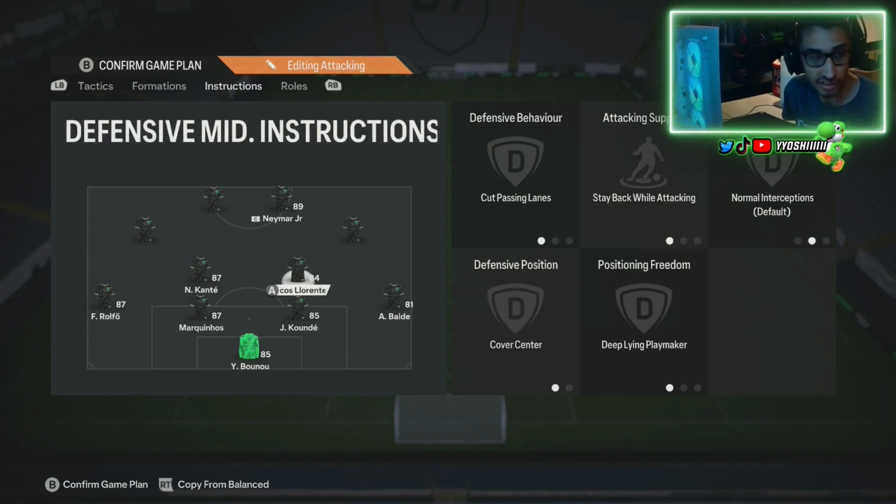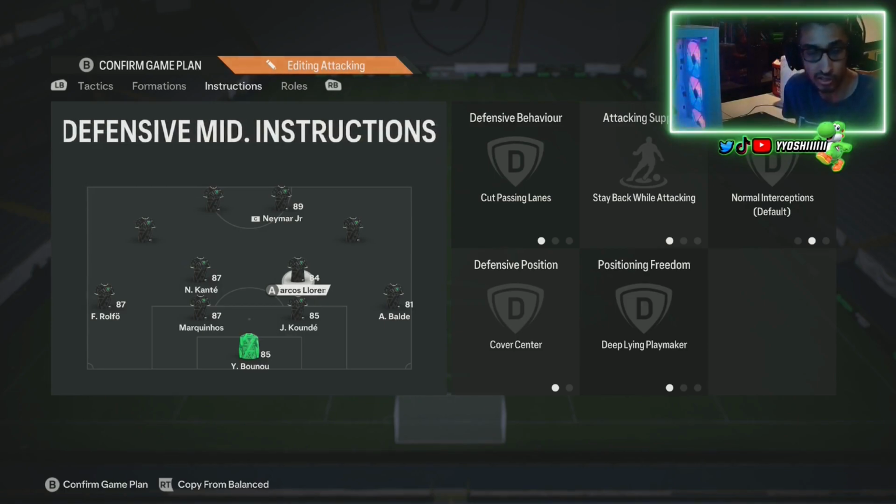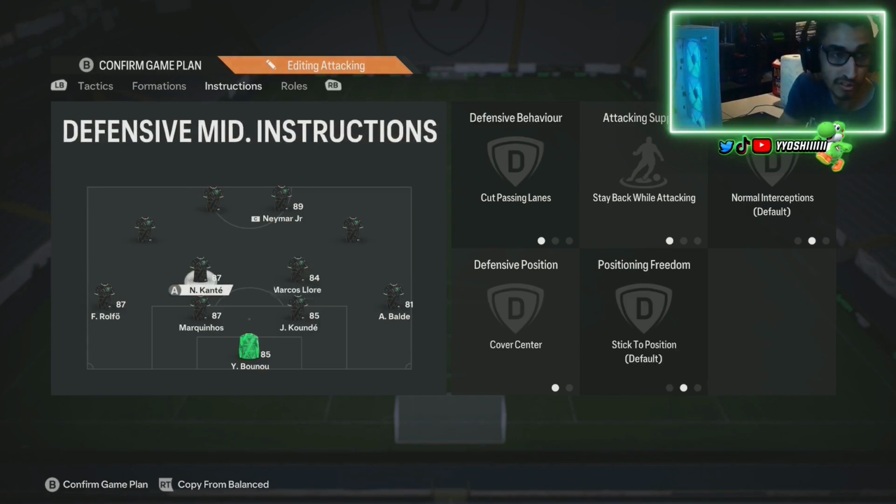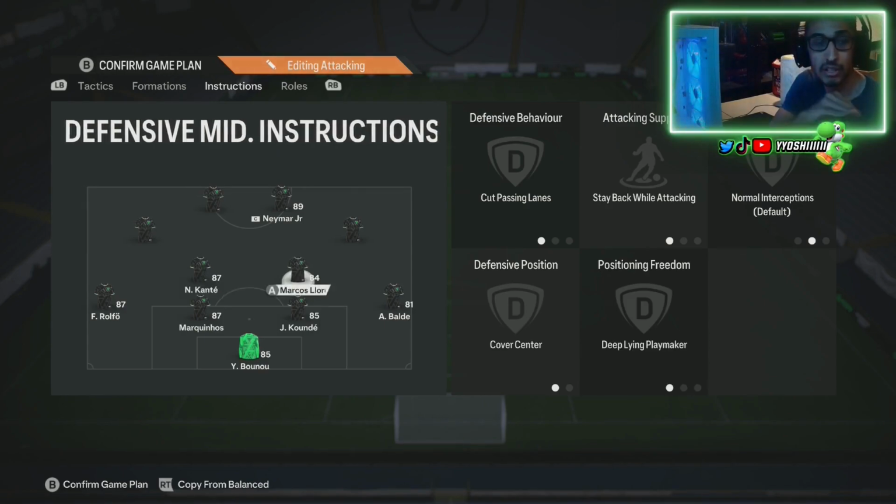Llorente for me actually is not the person I play in this formation. I sold players again, so I just haven't adjusted it yet. But have somebody that's very confident on the ball here. So again, the more defensive of the two, I play on the left. The more attacking of the two, I play on the right.